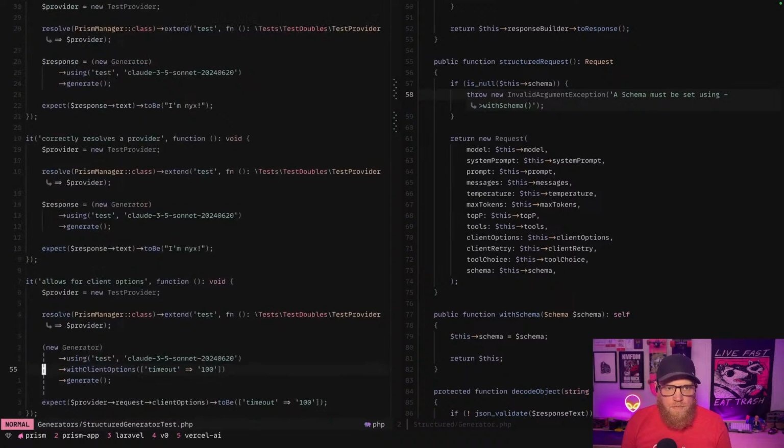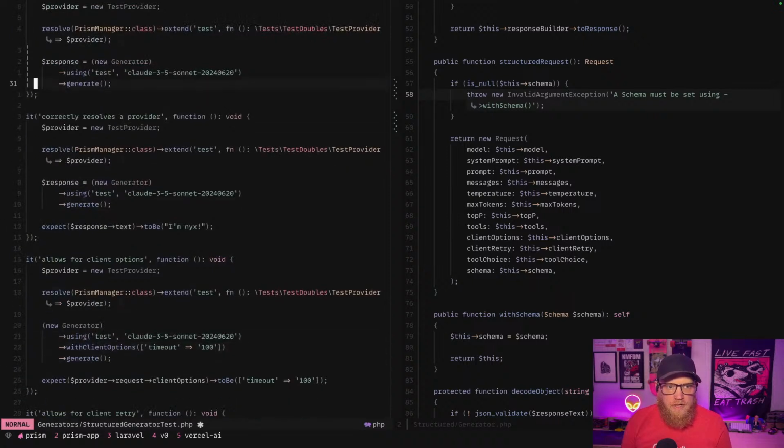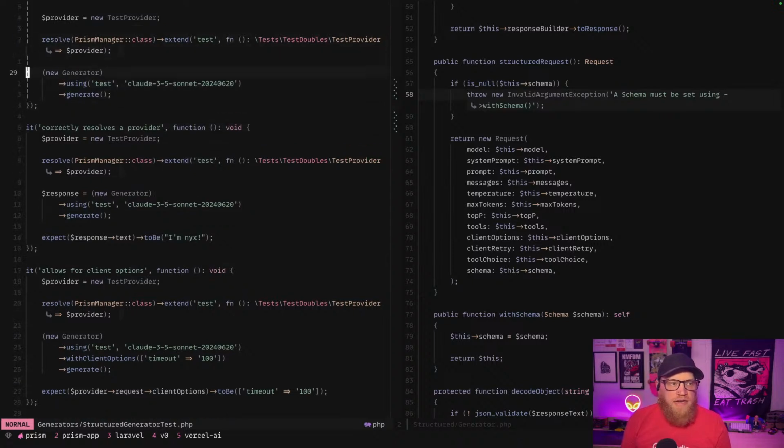Cool. Get nothing there. Oh gosh, it's going to be so nice with PHP 8.4 that just released, not having to do these extra parentheses around new objects.